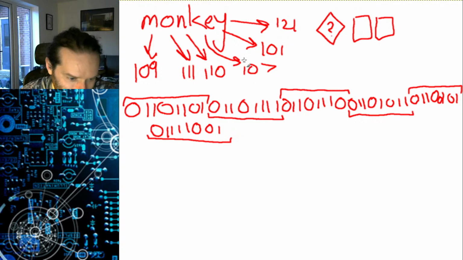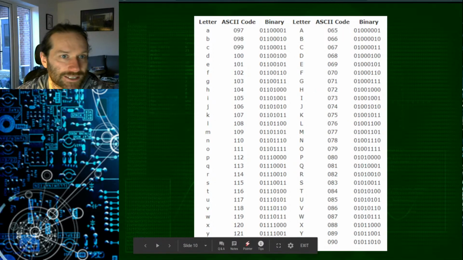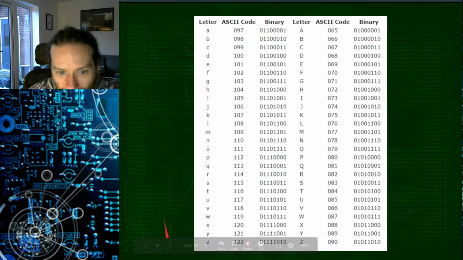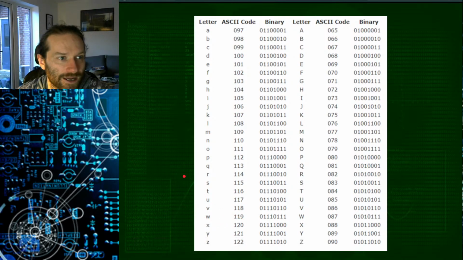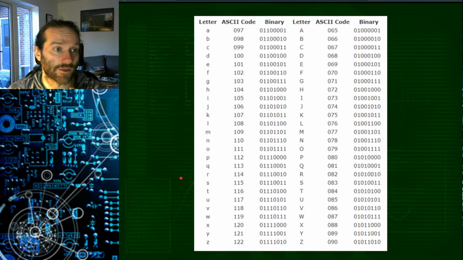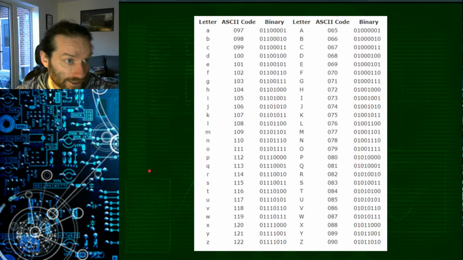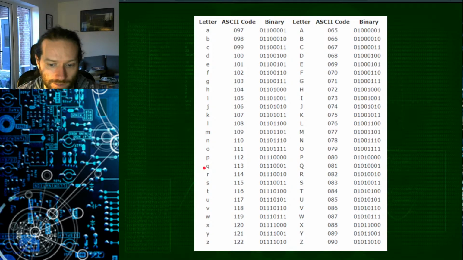Anyway, but the principle is sound, right? You understand what's going on there. I could in theory give you a bunch of binary and you'd be able to convert it back to text. In fact, you can write a computer program that will do that. If I had time, I'd get into it now, but I don't really have time to do that. Maybe I'll do a separate stream.